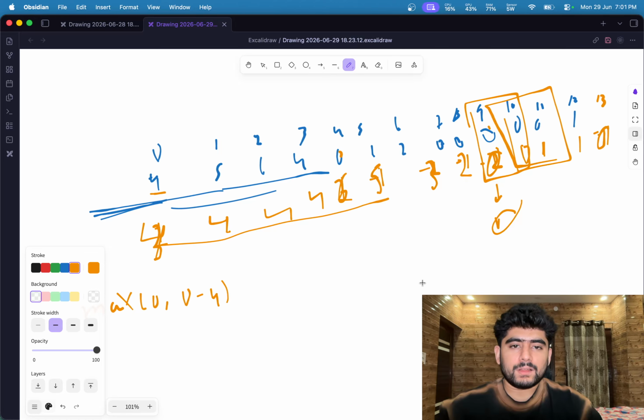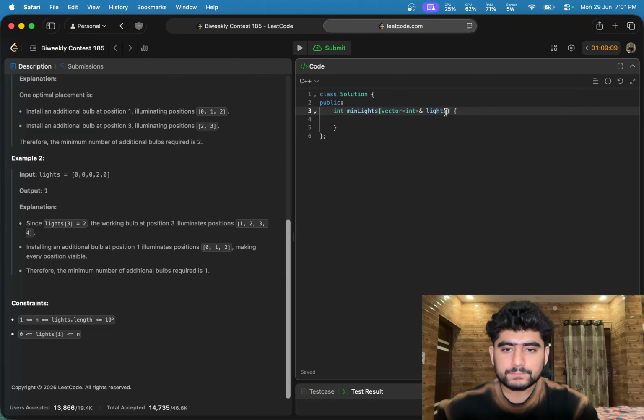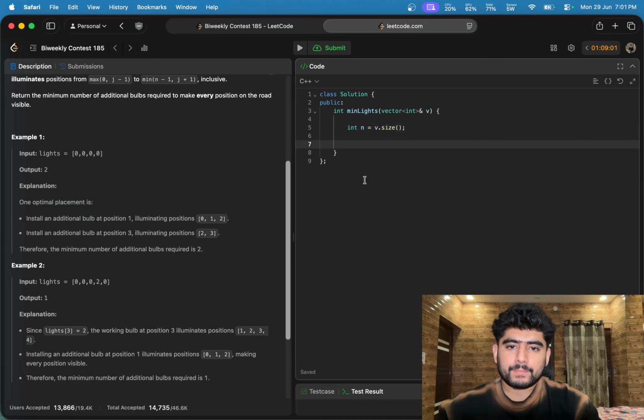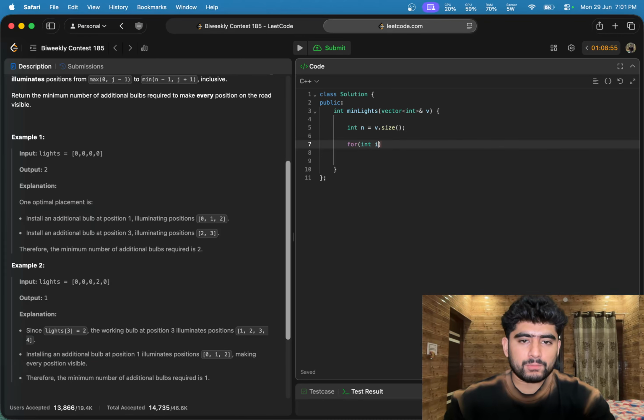So let's write the code for this and see how it is going to work. Let's name it v, and int n equal to v dot size. Firstly we have to maintain a prefix array.